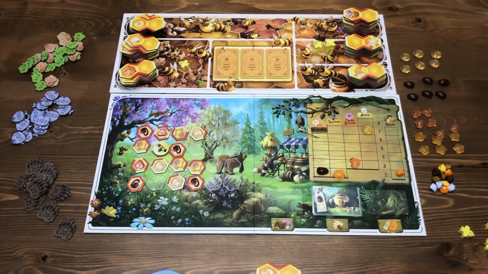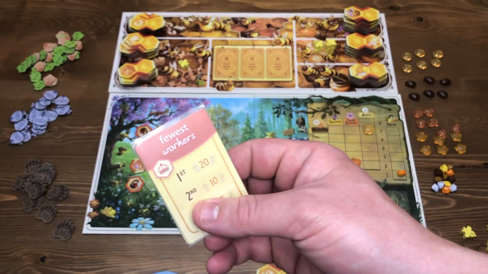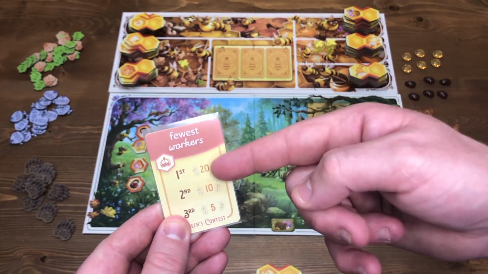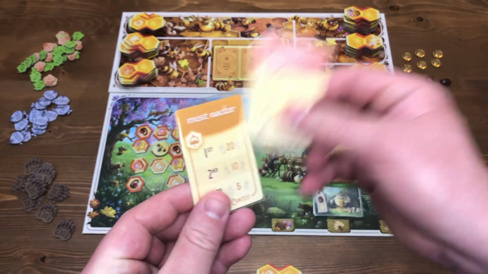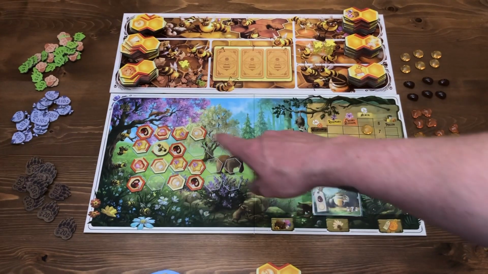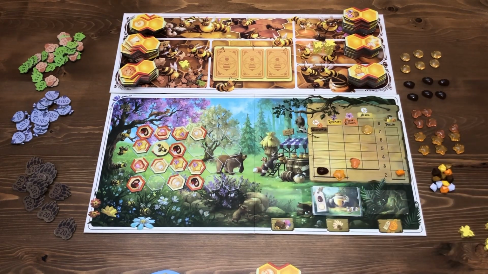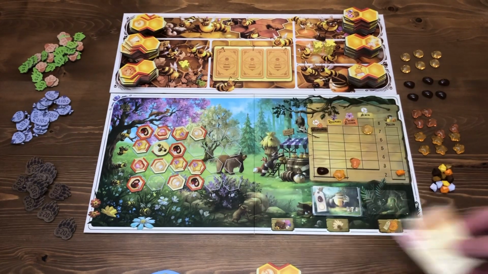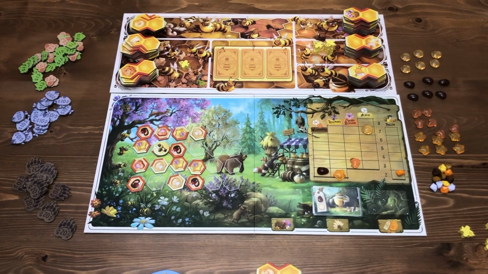These are the Queen's Contest. And then there's Endgame Scoring. So at this one, the player with the fewest workers gets 20 victory points. And this one, most nectar, not most honey, but most nectar tiles in their hive will gain the 20 victory points. And so those are given out at the end of the game. And then you add up your score. Whoever has the most is the winner. And that is how you play Honey Buzz.